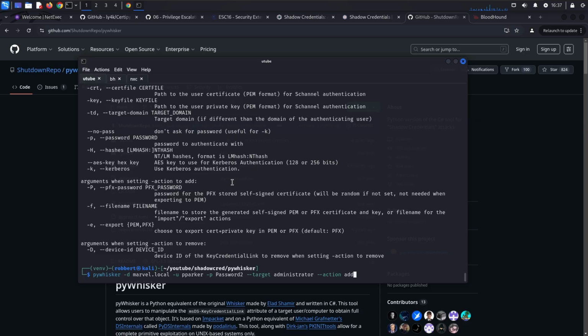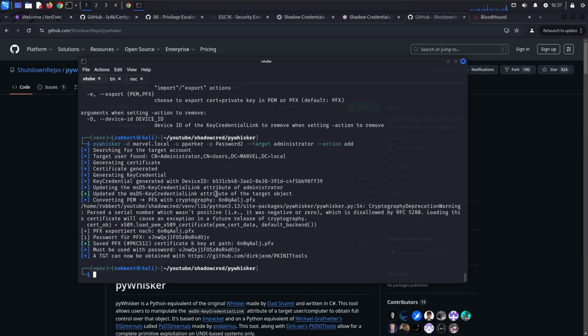So let's click enter. And here we can see the successful output that creates a certificate for us with a private key, and public key was written to the msDS-KeyCredentialLink attribute.